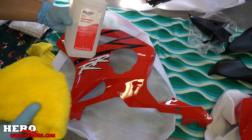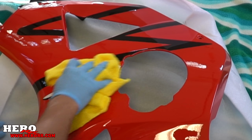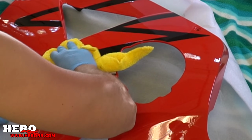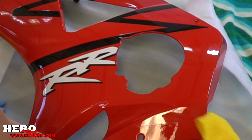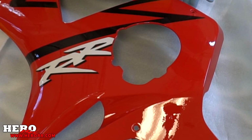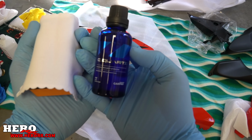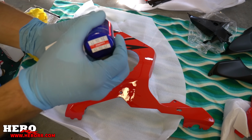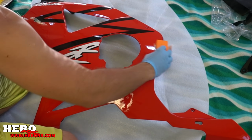In order to help protect these brand new fairings, I decided to use a ceramic coating. Now obviously I'm not a detailer, and there's plenty of real information around the internet that can give you a much better explanation of what ceramic coating is and what it does. My layman version of it is that it's basically a better version of a traditional paste wax. Now obviously it's not a wax, but it does help protect the surface and repel water. Oh, and the coating lasts for up to 2 years, whereas regular paste wax lasts, what, like 3 months?